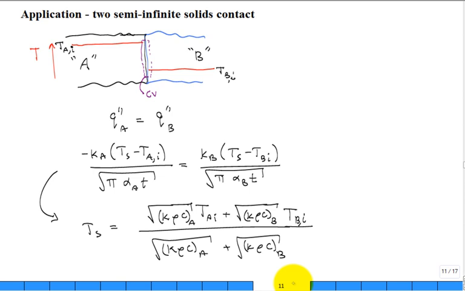So what we have is the application of two semi-infinite solids. Finger, which is warmer, object A, and then you have something else, piece of metal, plastic, wood, object B, lower temperature, that's initial. And you introduce a small control volume at that interface. If it's so small, so thin a control volume, it has no thermal inertia. Hence, what comes in goes out of that control volume at every instant in time. This is where most students would say, I don't understand that. This energy balance for a very thin control volume: what's in has to come out at every instant in time.